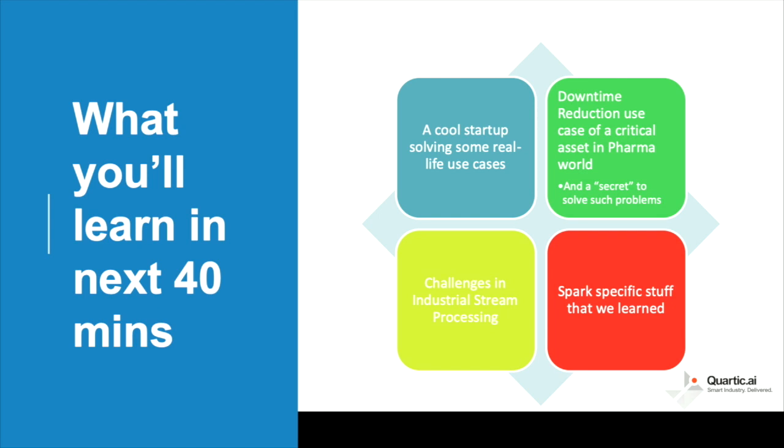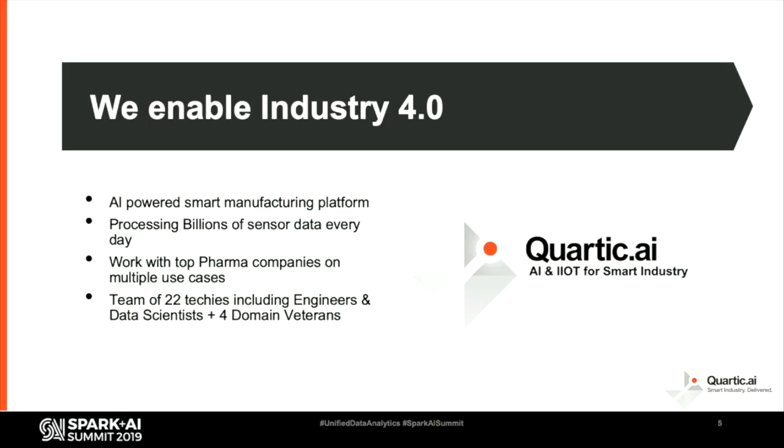So Quartic enables its customers to transition into the next phase of the industrial revolution. Often called Industry 4.0, this is characterized by autonomous factories working together with raw materials, manufacturing, logistics, and sale to improve the entire industrial value chain.